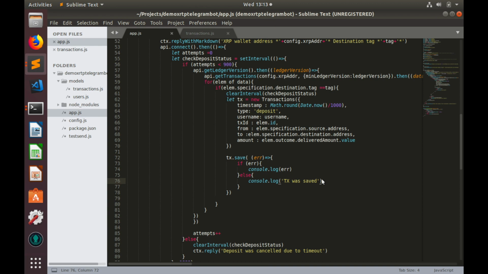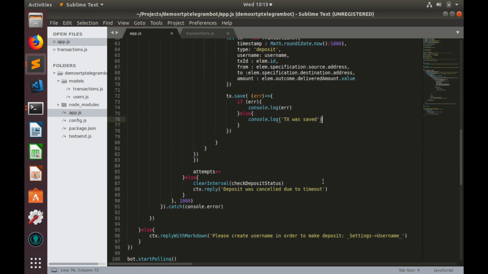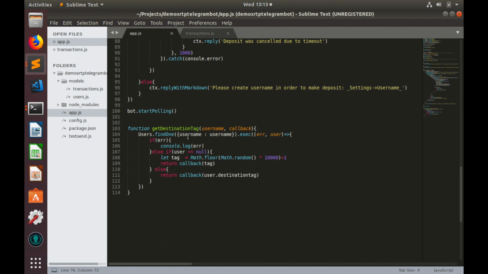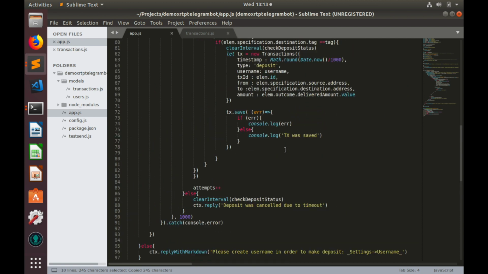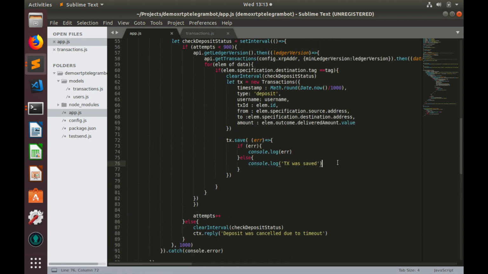Great. But we do not have any record for our users yet. So let's create them. When transaction is successfully saved, we need to check whether our user exists and update his balance, or if user does not exist, create new user with balance. So let's go to get destination tag function and copy this part of code. It will save us a lot of time.